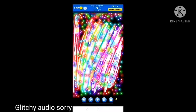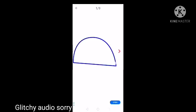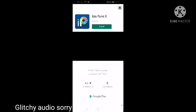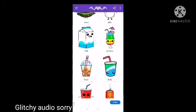Yeah. This one is called Cute Food. Yeah, it's a tutorial app, but it doesn't show you how you could exactly draw it. Like, yeah, you can make cute marshmallows and many other cute things.